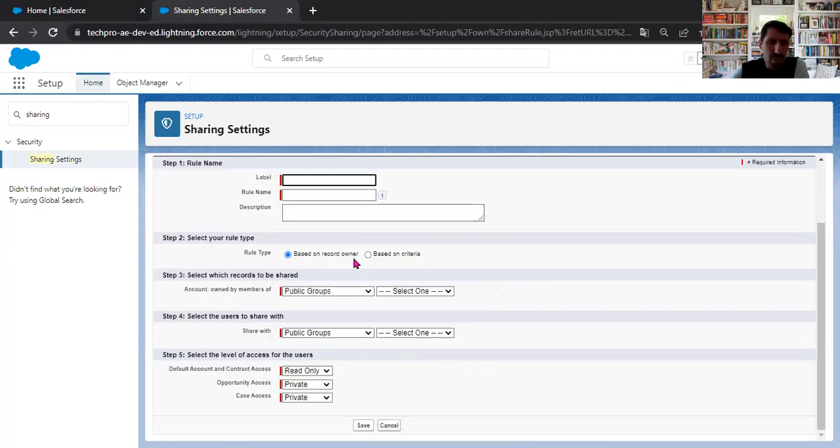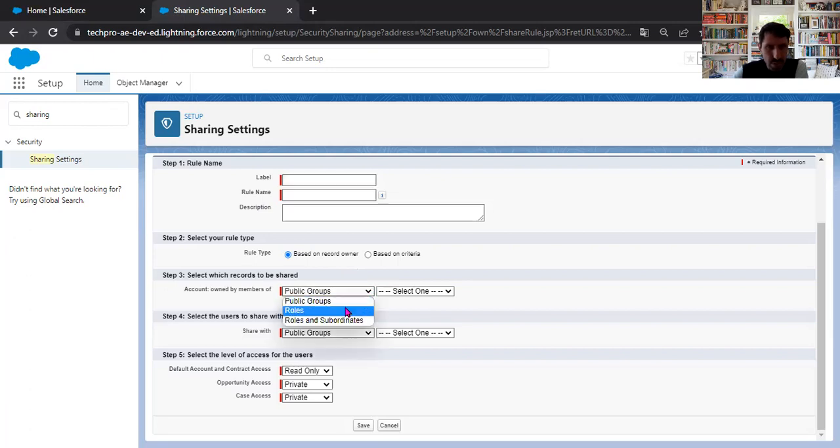Based on record owner. So who is the owner? A nurse. The nurse is the owner because it is her patient, and the nurse is the parent object of the patient object. So the nurse wants to share her records with the doctor. So how can you achieve it here?